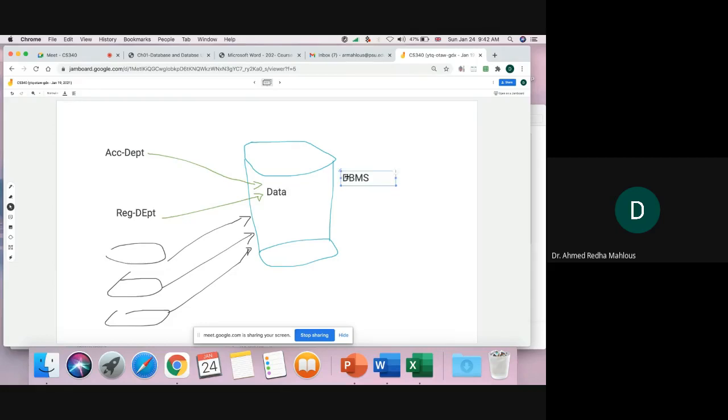As we mentioned, it is general purpose software. What is meant by general purpose software? If I tell you, for instance, I have Oracle or MySQL, do you think these two DBMSs are only used by universities, or can they be used by any other organization that has a database?